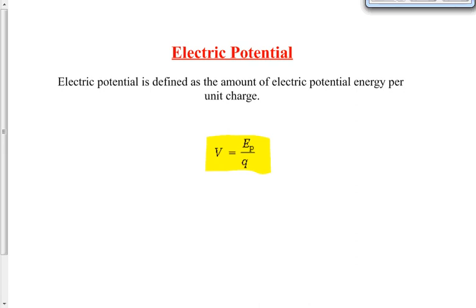So we'll use an analogy here. Let's say there's 30 of us in this room right now. Let's say in total we have $120. The total amount of money that we have is $120. The amount of money per person that we have is $4. Right? It's $120, the total, divided by the number of people, 30. That gives me $4 per person.